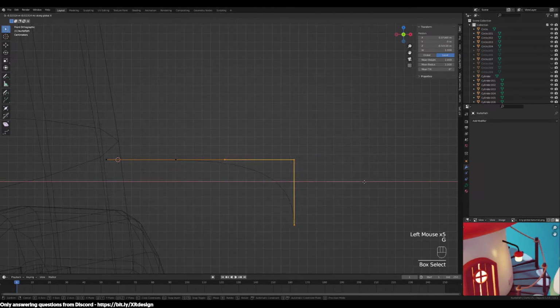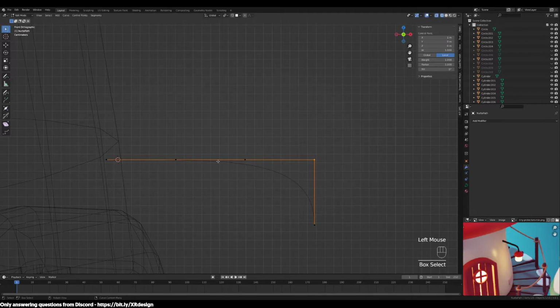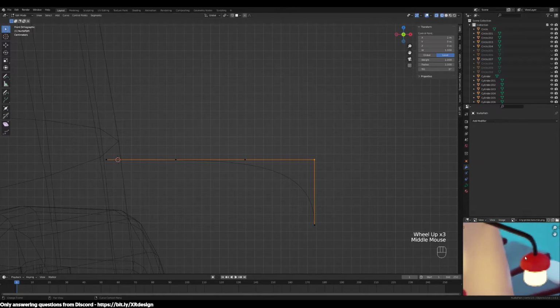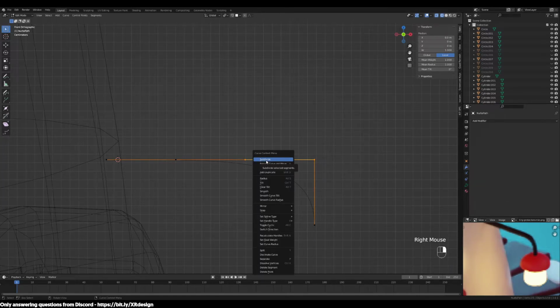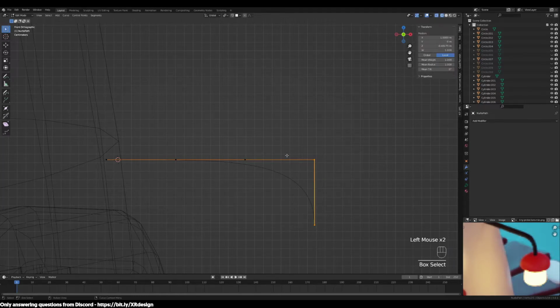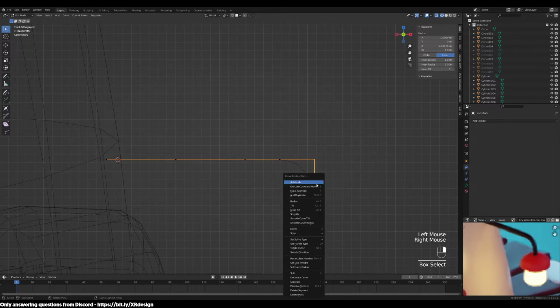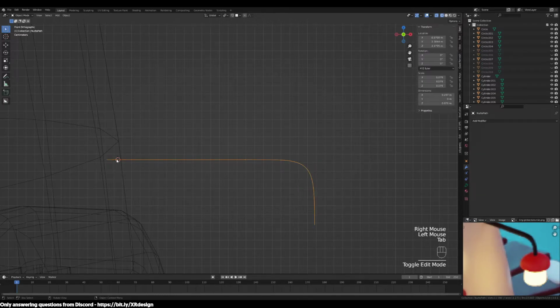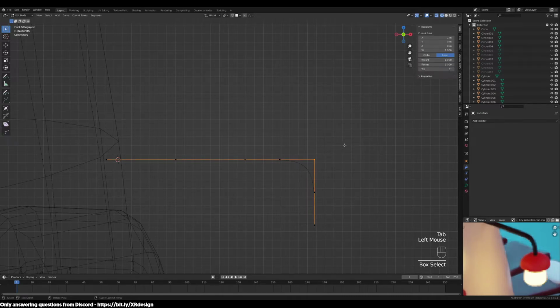But right now I do want to make this more closer to a 90-degree angle. So you'll notice that there's a bit of an angle here, and in my render itself, it's a little bit curved. So to solve that, I just need to make more geometry between these two dots. So with these two selected, hit subdivide, and then same with this one here. And that way you have a nicer curve there that's closer to the orange line.